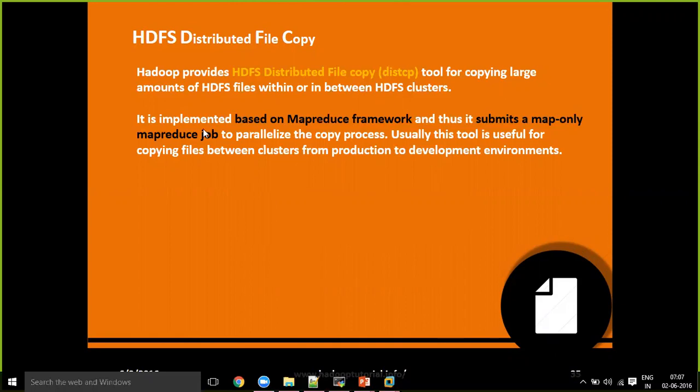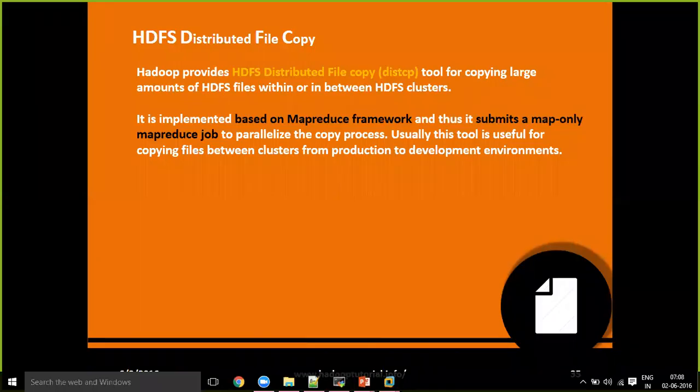Inside the same HDFS cluster, if you want to copy data from one directory to another directory, you have the cp command. But across clusters, if you have to copy table data or directory data, then we have the distcp command. This is a distributed file copy tool, and unlike the other commands that we have seen, this actually submits a MapReduce job.